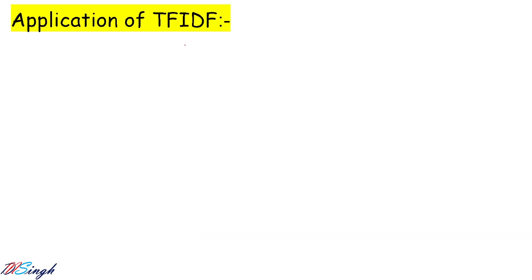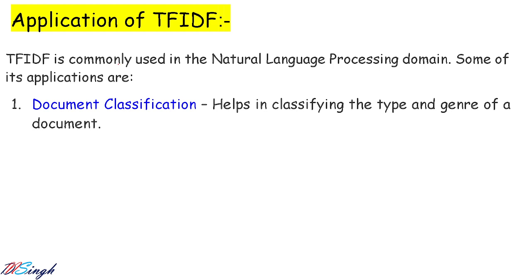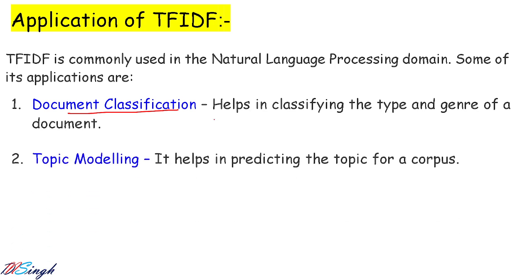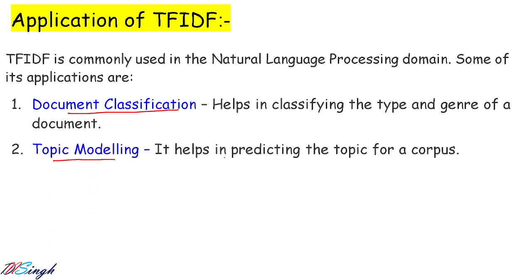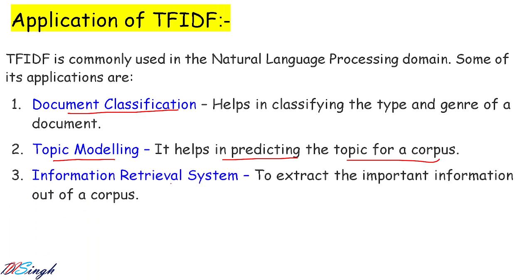एप्लीकेशन क्या है TF-IDF की? There are numerous applications for TF-IDF like document classification. बहुत सारे डॉक्यूमेंट जनरेट होते हैं किसी भी कंपनी में, अगर उनको क्लासिफाई करना है तो हम TF-IDF का यूज कर सकते हैं. टॉपिक मॉडलिंग, ओके, it helps in predicting the topic for the corpus. कोई टेक्स्ट है आपको वेबसाइट से कहीं से उठाया है, उसका क्या टॉपिक हो, तो ये TF-IDF के थ्रू हम डिसाइड कर सकते हैं. Information retrieval system to extract the important information out of the corpus.